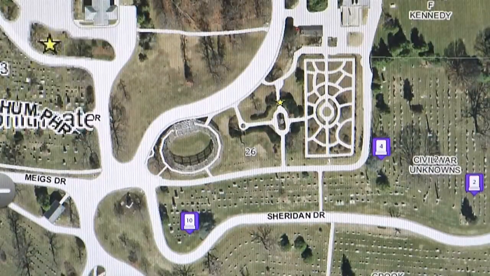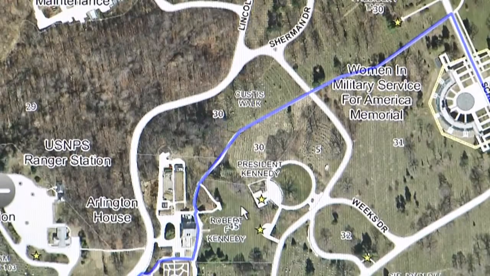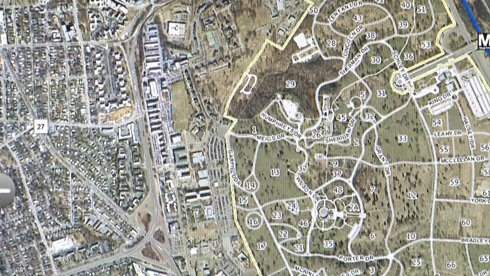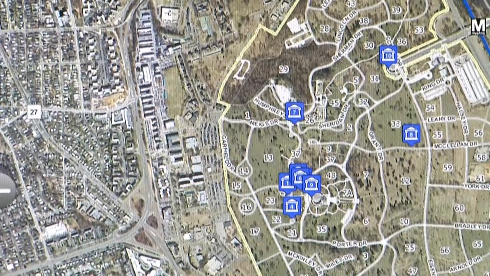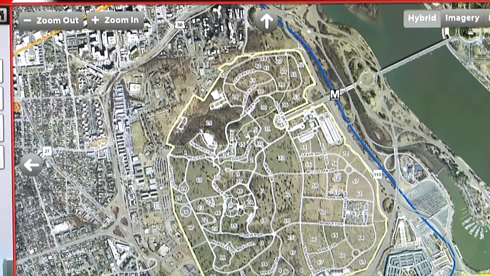Again, because everything is geospatially aware, we have directions built in throughout the tool so that you can make sure you take the quickest route to that point of interest. In addition to famous or notable individuals, we also have monuments and memorials that commemorate significant events in our nation's history. What we've built is a feature to really look at some of the notable grave sites, and again, because everything is mapped to 3-inch accuracy, we can allow you to get gravesite directions to each of those grave sites.